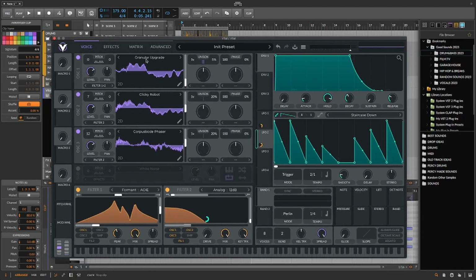You could try different wavetables, play around with the different wavetables. Remember, the filter adds a lot to the brightness and the sort of tonality of the sound. Try different types of formant filters, maybe try comb filters. Comb filters are really nice to play with to get some interesting sounds in Vital and any synth that you might use. Play around with the LFOs that control these things as well, and play around with the effects as well. You could always add lots more macros to this sound to make it more washy, to change the effect styles. You could play around with the tuning as well.